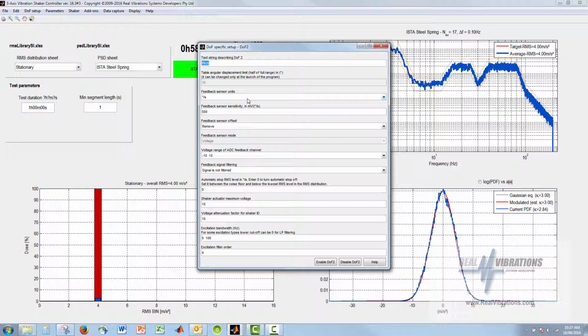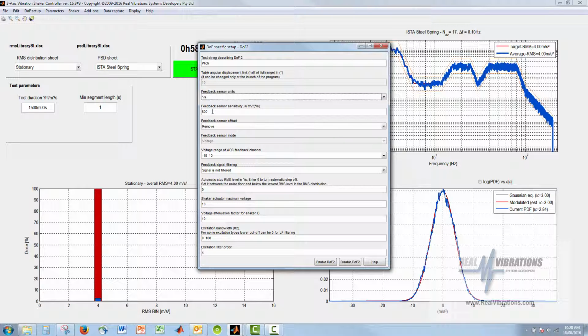In this case, the feedback sensor we're using is essentially an electronic gyroscope. It's an angular rate sensor, sometimes known as IMUs, inertial measurement units. But essentially we're getting an analog signal proportional to angular rate, measured here in degrees per second. We can also have actual angular displacement sensors in degrees, or a variety. We can configure this to suit any vibration test system.